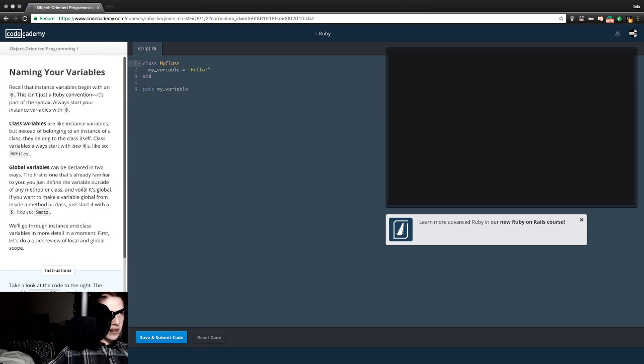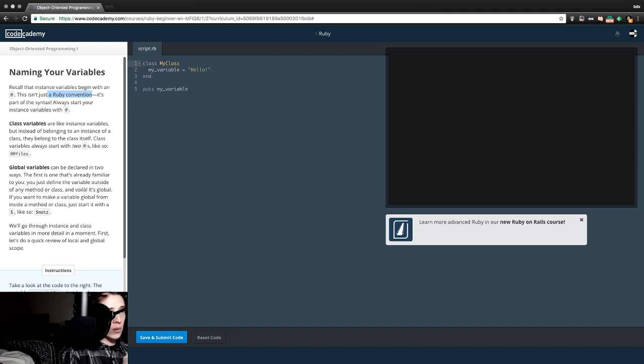What are we doing? We are naming our variables. Typical. Naming your variables. Recall that instance variables begin with an @. This isn't just a Ruby convention, it's part of the syntax. Always start your instance variables with @. Class variables are like instance variables, but instead of belonging to an instance of a class, they belong to the class itself.